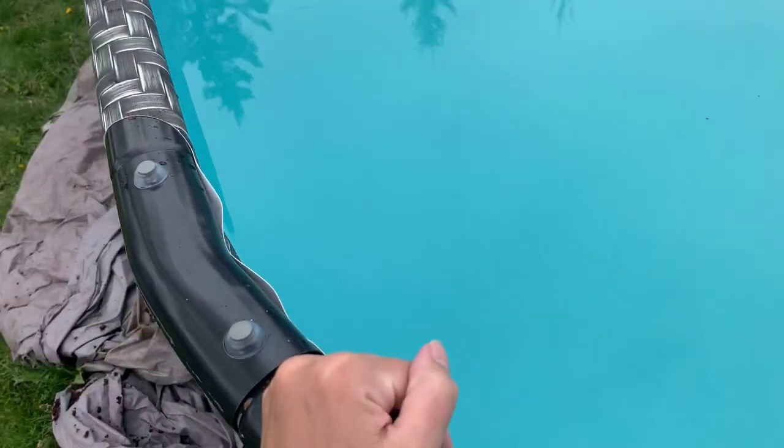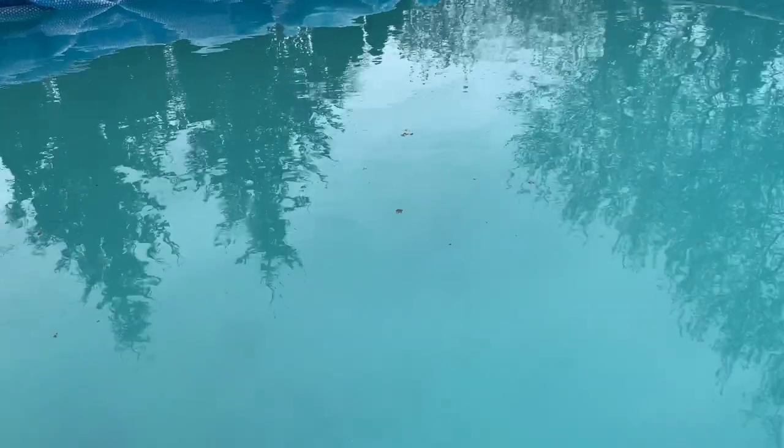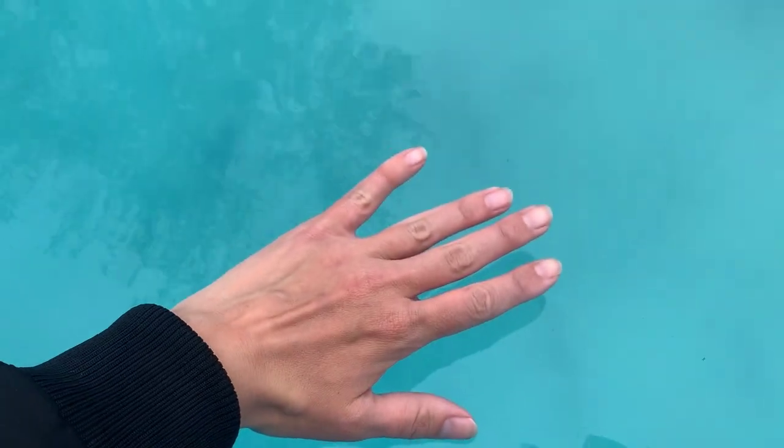Okay, so this is day 5 of pool cleaning. We have some clarity. You can start to see the squares on the bottom of the pattern of our liner. There's still a couple dark clouds of sediment on the bottom. It's hard to see with this reflection. There's some dark spots down there, which is just sediment from these little burrs that fell off our tree. But it is a lot clearer. I just sprayed out our filter again. Still pretty cloudy, but now that you can see through it, you can definitely tell that it's getting clearer.